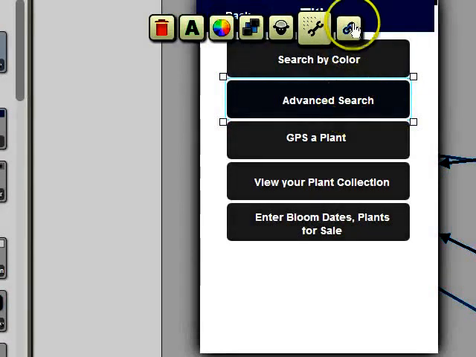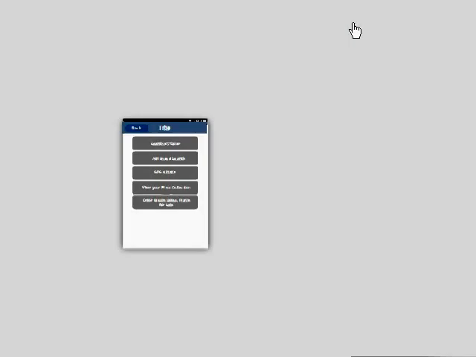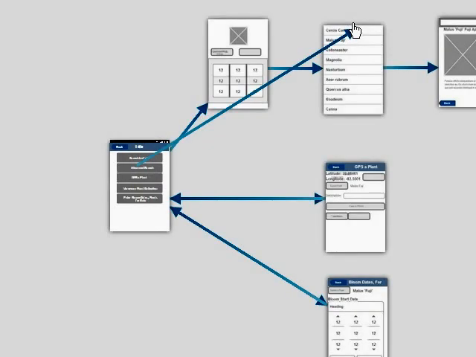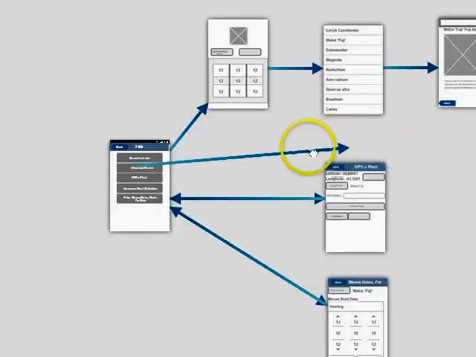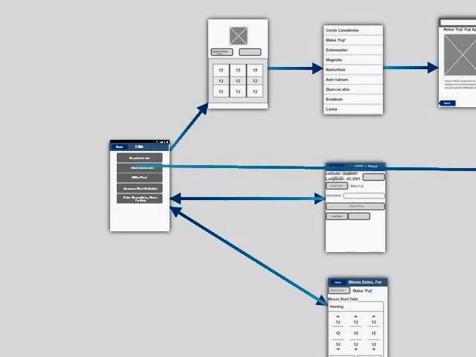Again, with advanced search pressed, I'm going to click on link, and this is part of what I really like about this. It's very user friendly. I'm going to come over, and this goes off screen. This is off the screen for the recording, but there's a little dotted box that says new, and I'm dragging this arrow over to that dotted box to tell it I want to take this to a new screen.